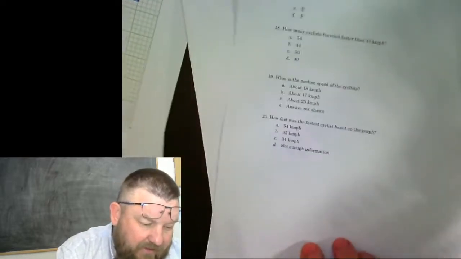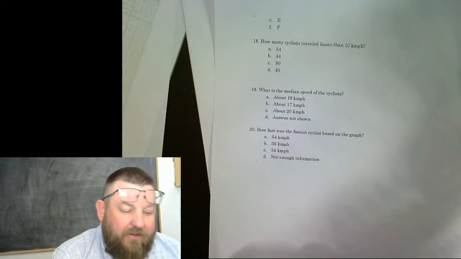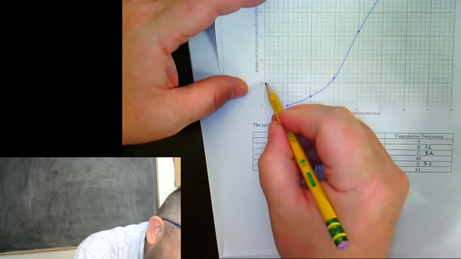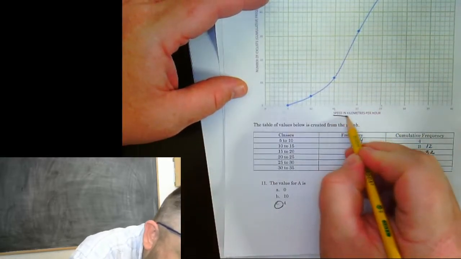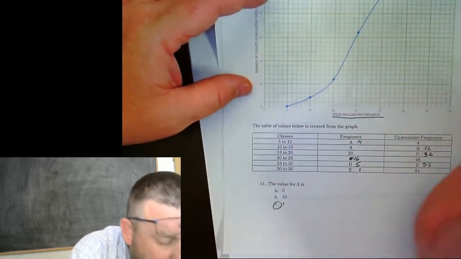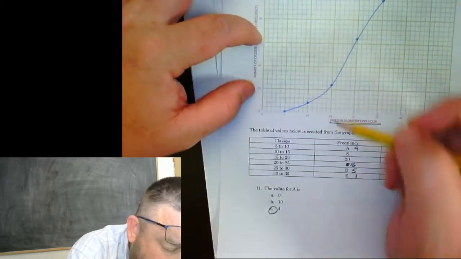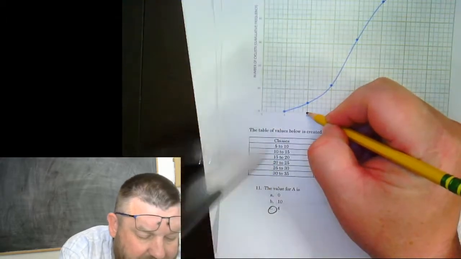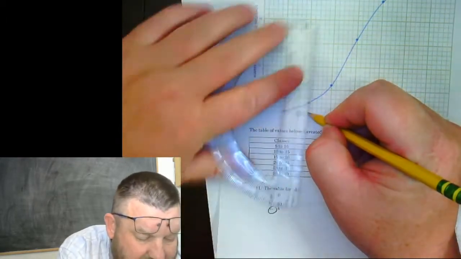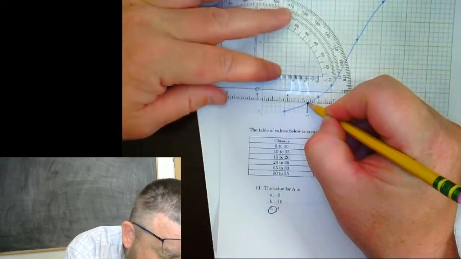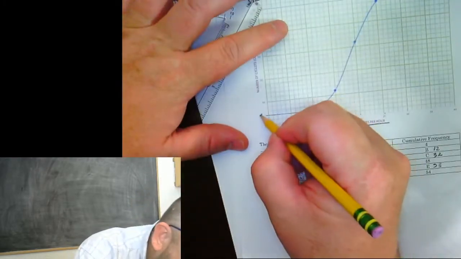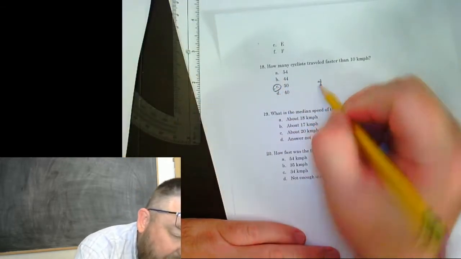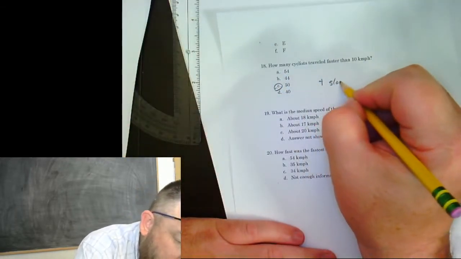Let's keep on trucking. How many cyclists were faster than 10? Well, let's take a look. Here's 10. This is the number of cyclists, and that's the thing you got to be careful of. Don't start off with the frequency, right? Start off with the values. So faster than 10. So here's 10, and if you're taking a test, you're going to go ahead and draw on your test. So there's 10, and we go over. This is 4, and there were 54. So there are 50 cyclists that were faster, because there were 4 that were slower, and there are 54 total.